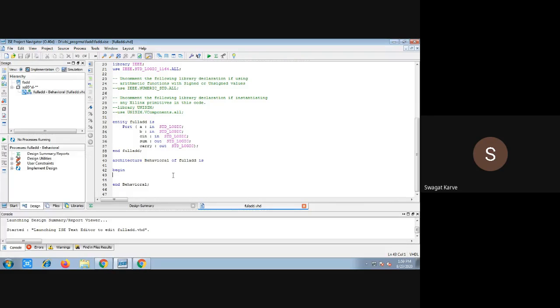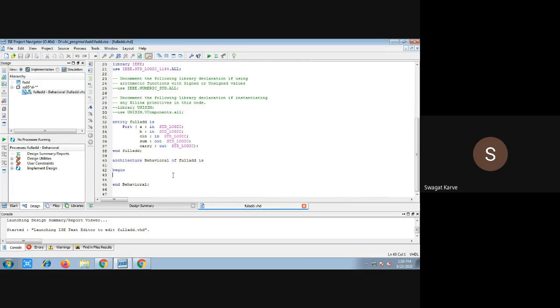We are actually just describing how our design model will behave. So you can use an if else if statement also, no problem, if you go for a behavioral style of modeling. But that again will increase the number of lines, and that is not a good coding sign. If you are a good coder, you want to write code with the minimum number of lines. That is a sign of good coding.